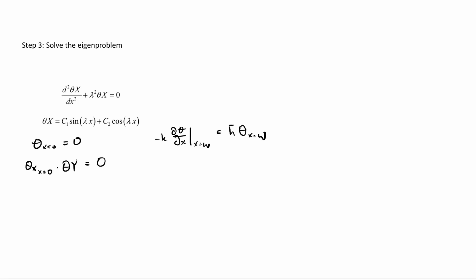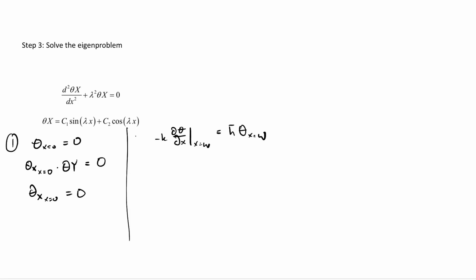We have theta x times theta y. Theta y is not changing as a function of position x. Theta y is a single function only in terms of y. So when we're looking at just the x part of the boundary condition, that can divide out. It's effectively a constant that we can divide out. So we end up with theta x at x equals 0 is equal to 0. That seems trivial, but it's our restatement of this boundary condition in terms of our assumption, theta x times theta y, as the form that we're going for. So that was the first boundary condition.